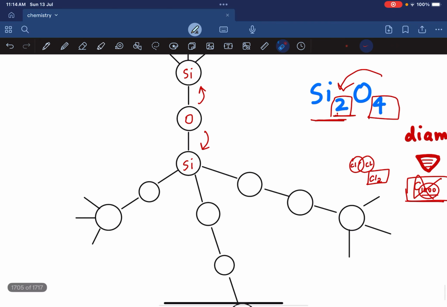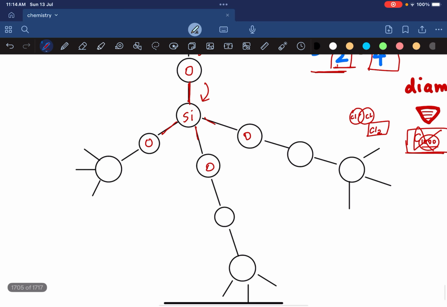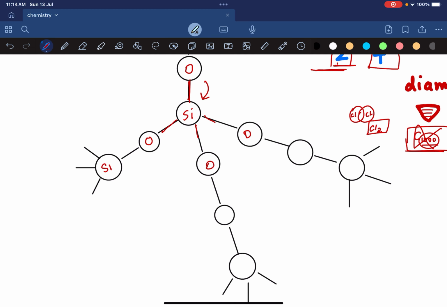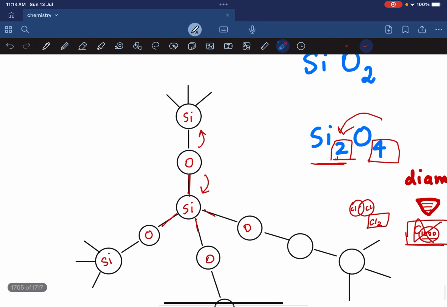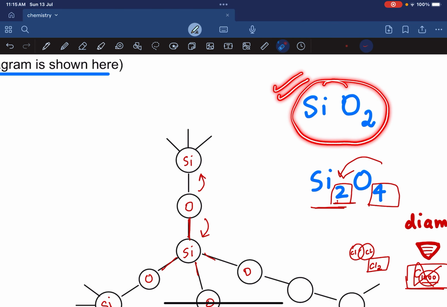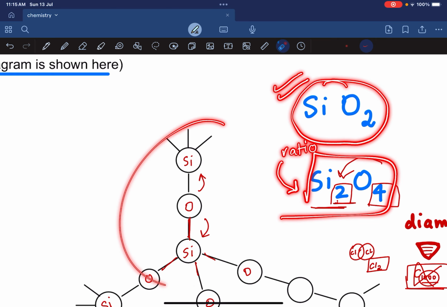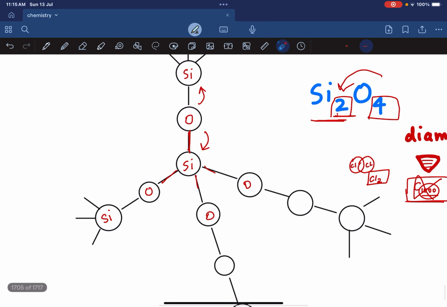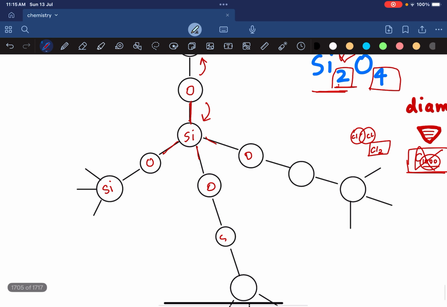Now this is a silicon. 1 silicon has to be connected to how many oxygens? 4 oxygens. 1 bond is done, this bond with 1 oxygen. So now we have 3 more bonds, and it has to be 3 oxygens. Again, 1 oxygen has to be connected to 2 silicons, 1 silicon on the top, 1 on the bottom. I don't know if you found this difficult in the exam, but I feel it might be challenging for people who just remembered SiO2. They didn't realize it was just a simplified ratio of Si2O4. This was the entire structure. You just had to realize this, and again, 1 oxygen connected to 2 silicons.